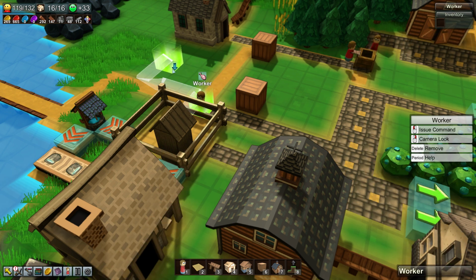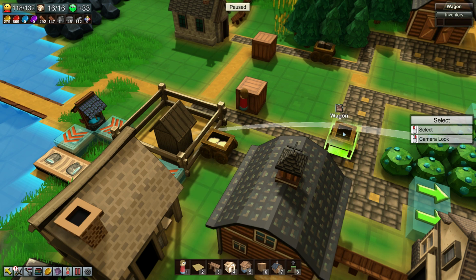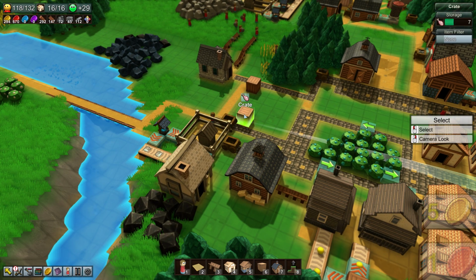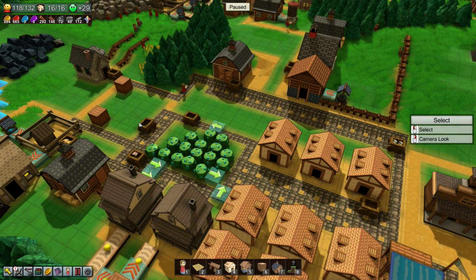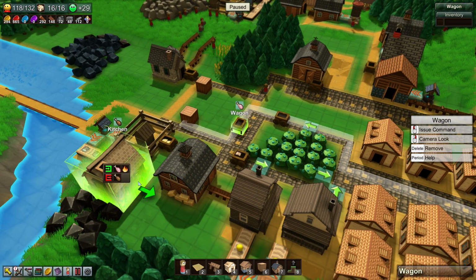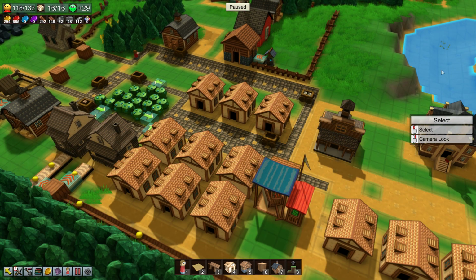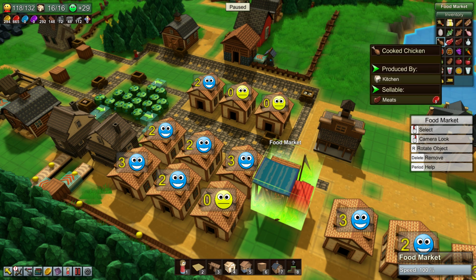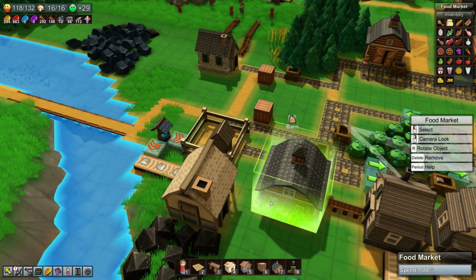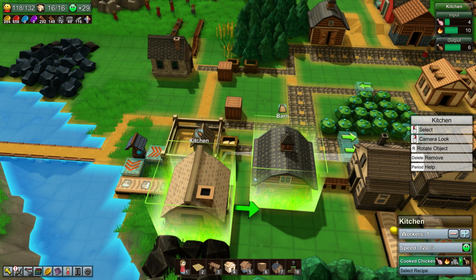You can have your job deleted. And where's the vehicle that picks up chicken? Yeah, so you can pick chicken up here, cook chicken up here, and deliver it to the food market. And what's the exchange rate? We get 5, we get 2. Alright, so we're basically just doubling our production, and it's pretty much free.